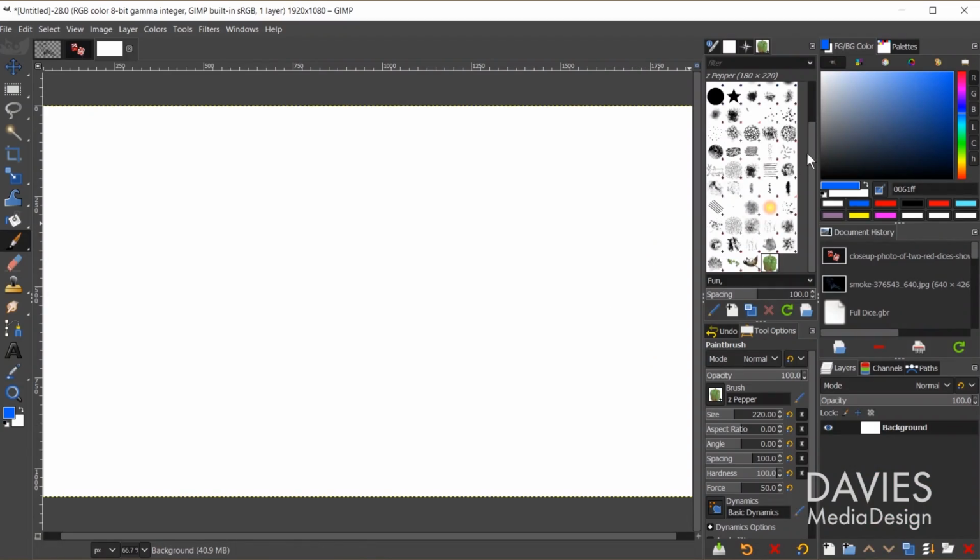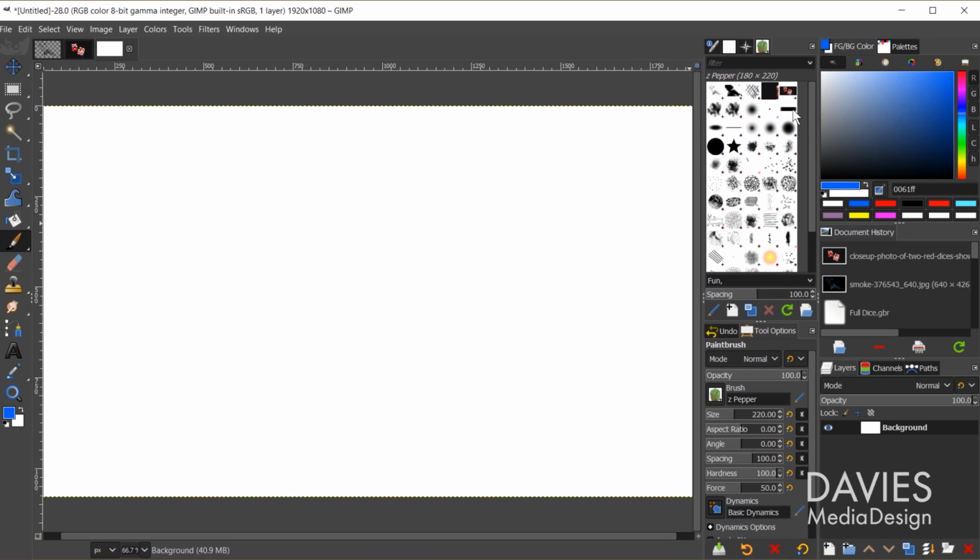So I'll come over to my brushes dialog, and you can tell which ones are the animated brushes because they have this little red triangle in the bottom right corner. If I click and hold this, you'll see it's going to animate through the various cycles, the various cells of the brush. That's a concept we'll get into. But you can see there are 3 different brush heads for that particular animated brush.